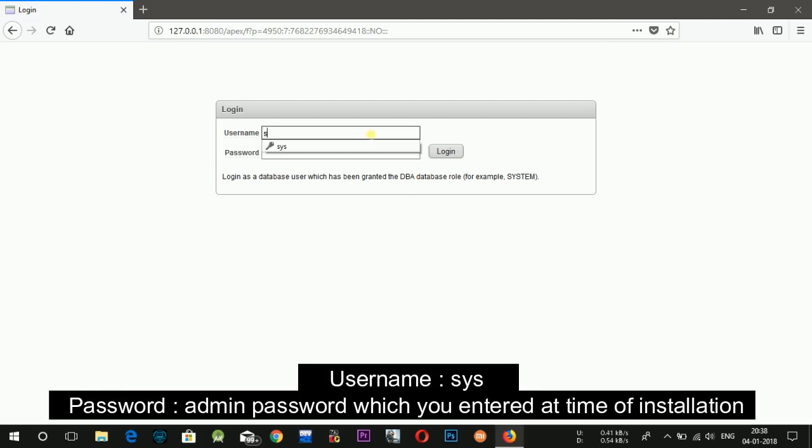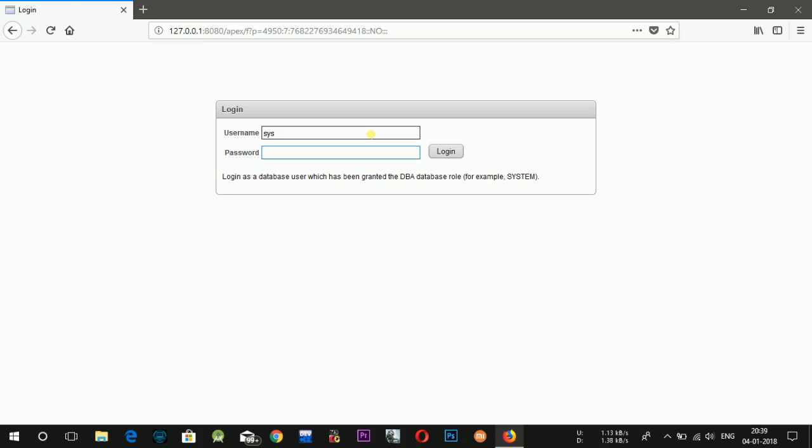Username is SYS and password is the admin password, which you entered at the time of installation.